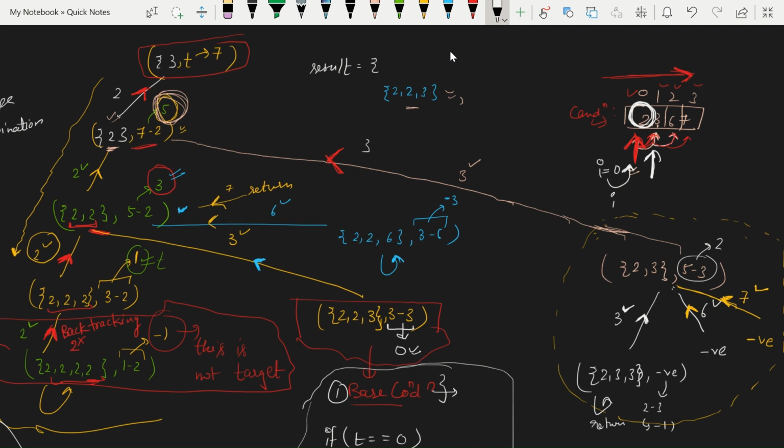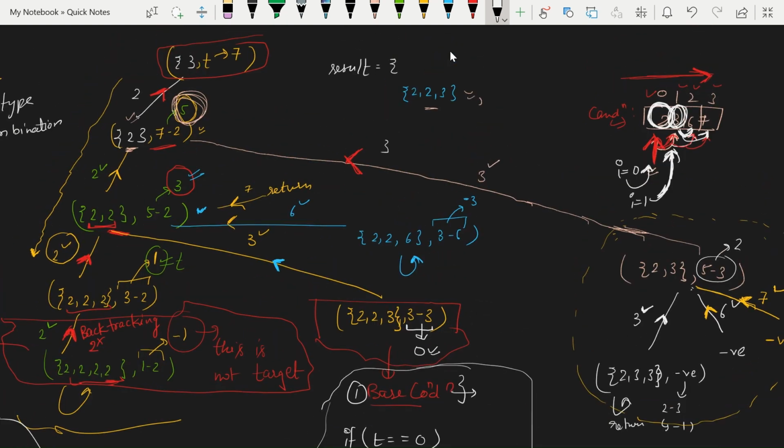Now you will be selecting for i equals 1, and you will be starting the loop for element 3, making combinations with either 3 or the other elements, that is 6 and 7. It is quite messy, but you need to understand this tricky solution.